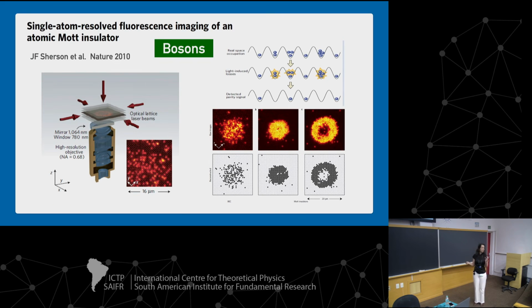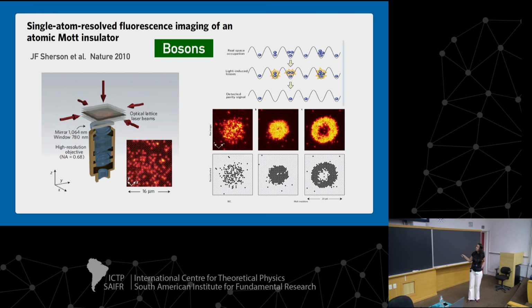Now that you have space resolved imaging, you can take these shots and look at these pictures and see the Mott insulator here. And just a comment here: we see this circle with what looks like an empty center, and that's not what's going on. Whenever there are two or more atoms in a given site, they are ejected by the light. So when you see an empty core like that, it means you have more than two atoms in this region, not that it's empty. But this here is the figure of the Mott insulator for bosons.